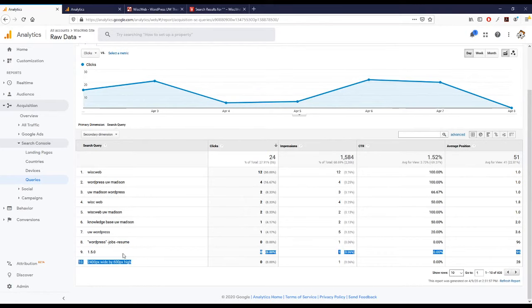And these other ones, I don't know how these would get people to my site. An impression means it showed up in a search list. These are the ones who actually clicked through to my site.